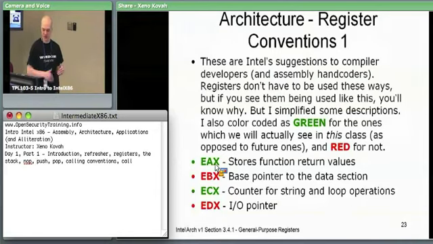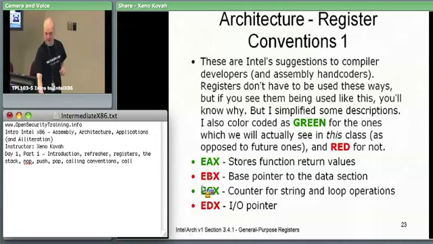EBX pointing to the base of the data section, we're not going to see. I think we may see that more in the Life of Binaries class. I'm not sure yet because I'm still working on the material. But I know that's definitely used in GCC generated code, so we may see that a bit. Oh, and also position independent code. That's the big thing. Windows doesn't generate position independent code, meaning code that can go anywhere in RAM. Linux and GCC do have the ability, and I think EBX is frequently used when you're generating position independent code. It's used per that convention, but we're not going to see it in this class.